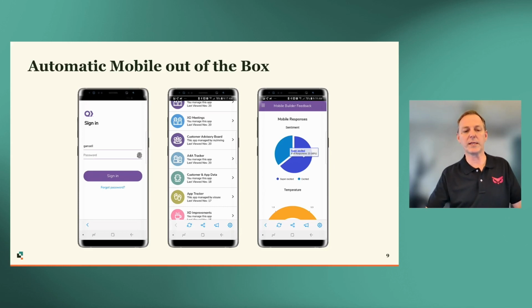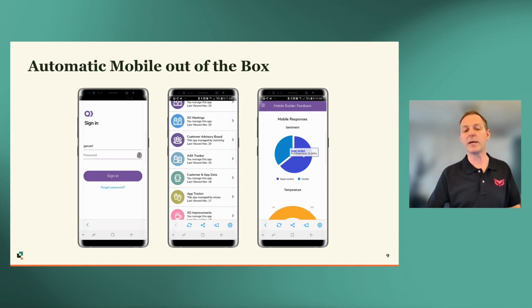So here we just see a Quickbase login screen when you use the Quickbase app on your phone, and it's available for iOS and Android. And if you don't already have the app, certainly you could be using the browser version of Quickbase, but I would encourage you to get the app. It just really makes for a nicer experience. In the middle, we see a My Apps page.